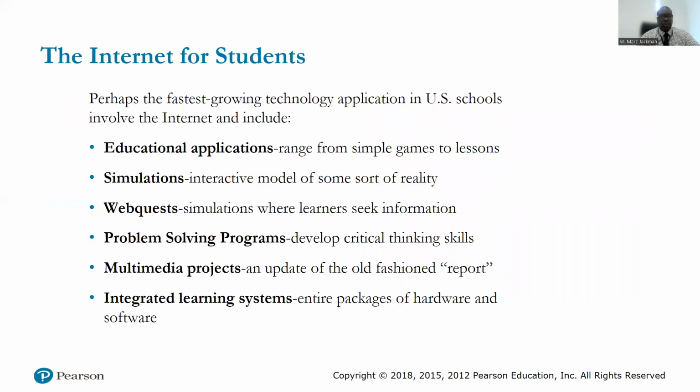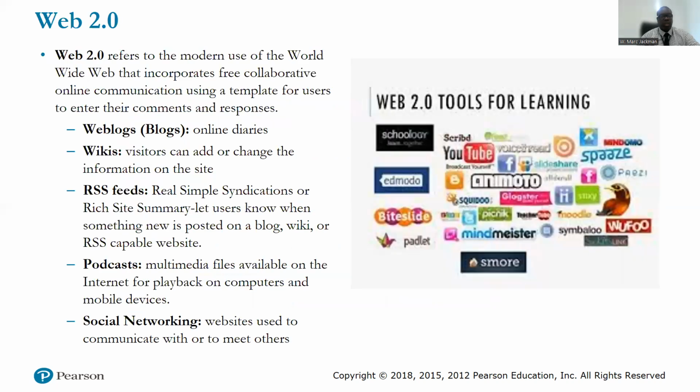Students can use the internet, and that would help them with educational applications, simulations of things that they're learning, web quests, where learners can seek information on different subjects, different topics, problem-solving programs that can help them to develop critical thinking skills, multimedia projects instead of the old-fashioned paper and pencil and chart report or project, and of course, integrated learning systems, as we mentioned previously. Well, Web 2.0 has a lot of tools: blogs, wikis, RSS feeds, podcasts, social networking, and management software that students can have access to, and that can be used not only for entertainment, but to enhance learning.